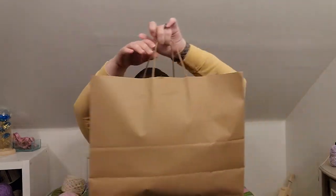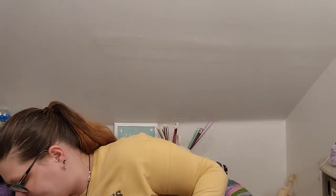So that was acquisitions. I told you, it wasn't that bad this time. And it was all worsted except for this fingering weight. You know, when I put it like that, it seems a lot worse than it is. All right, but that was my acquisitions. I'll just move that back over here.